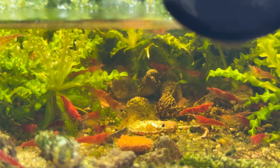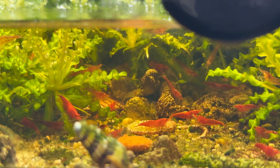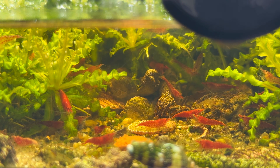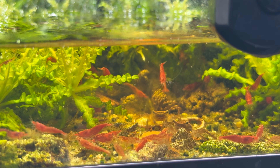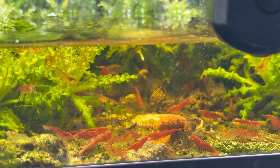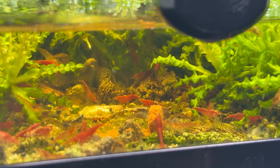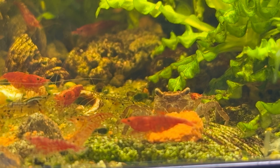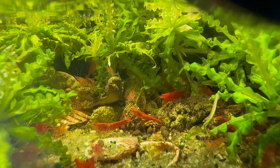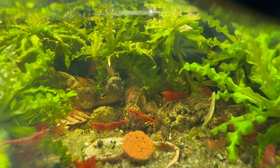The water section was starting to get a little bit crowded and there's not enough biofilm for the shrimp to survive on their own, so every other day I drop in some shrimp pellets. I noticed they were disappearing awfully fast, so I filmed it and realized the baby vampire crabs were stealing them and taking them to little corners of the tank where you couldn't see them. They're super messy eaters so they'll eventually spread it all over the tank where the shrimp will clean it up.